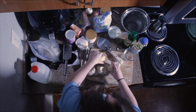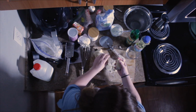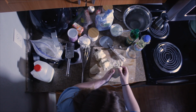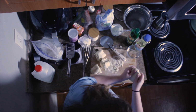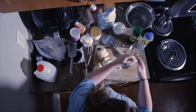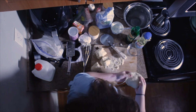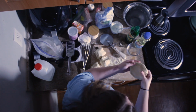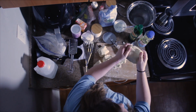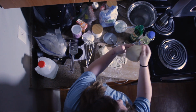Well, that's 4, so I guess I'm doing it in 4 instead of 6. But you can honestly do, I kind of like to do it sometimes in 4 instead of 6, because then you can make the pieces a little bit bigger. So what I'm going to do is, you can roll this out with a rolling pin or a glass, whatever you have, but sometimes if you do that, it can make the dough a little bit tough. So what you want to do is take it with your hands and just kind of go around.